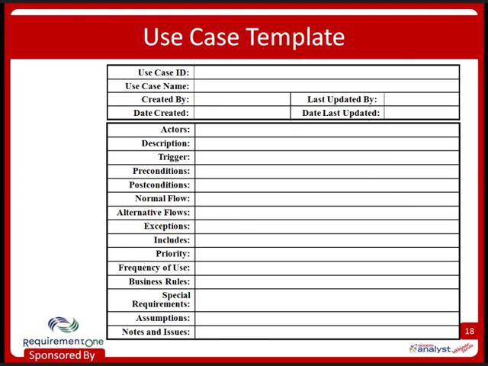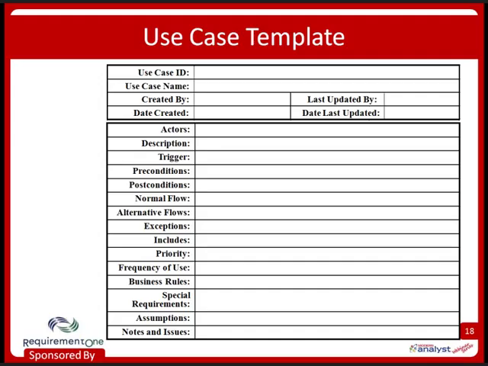Now here's a use case template. You can get that from my goodies page at processimpact.com. I'm not going to go through this in detail, but this is a structure that you can use with little slots where you might store a variety of information about a use case. Now, as with all templates, modify it to best suit your needs. What you don't want to do is just try to fill this out from top to bottom, because that's not how you accumulate information. You populate a template as you accumulate the information, and if you've got an empty box after a while, you say, maybe there's something there we haven't talked about yet.